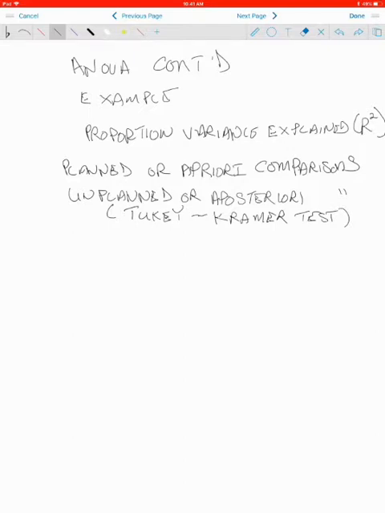Okay, last day we were talking about analysis of variance, and this is actually the third lecture relevant to analysis of variance. And the last day, remember, analysis of variance is a statistical method that allows you to compare two or more means. And last day we talked about it more from a derivative perspective.